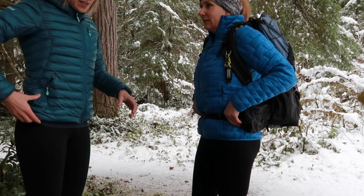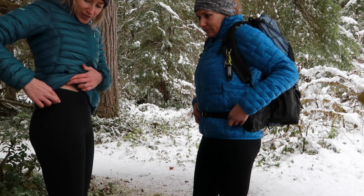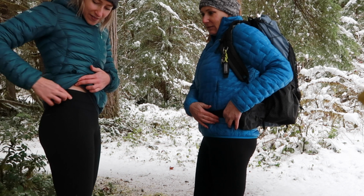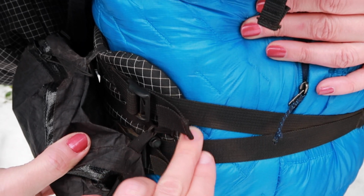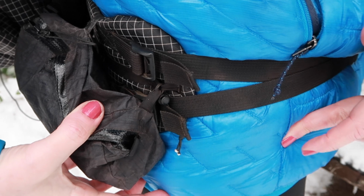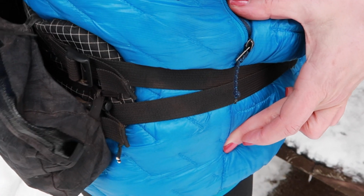And ideally, the padded part of the belt should be wrapping around your iliac crest, which is the center, like your hip bone right here, this part. And so it should be wrapping around here. So her hip belt should actually end right here, and it ends a little bit before that. So really it should have been a different size. How do you know that when you're ordering it online?